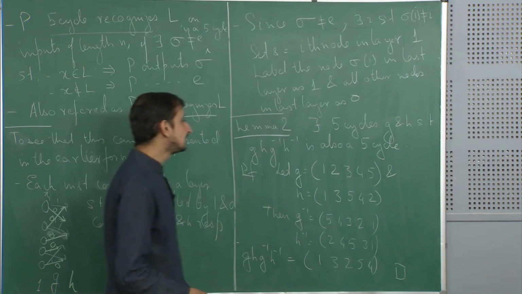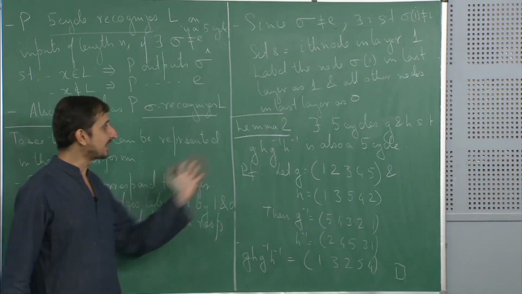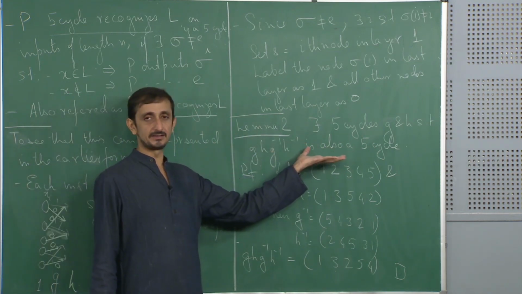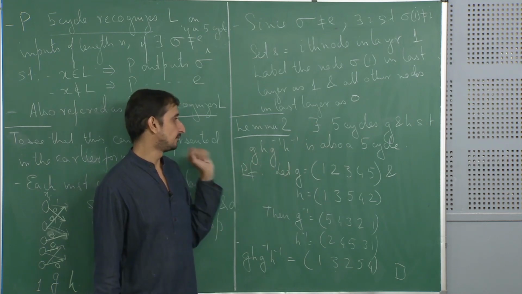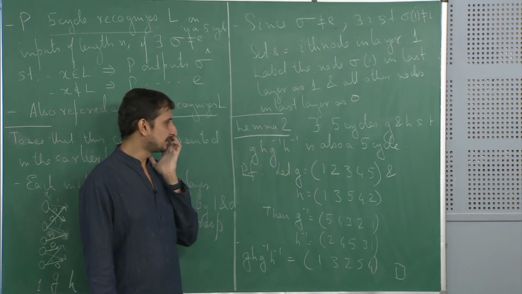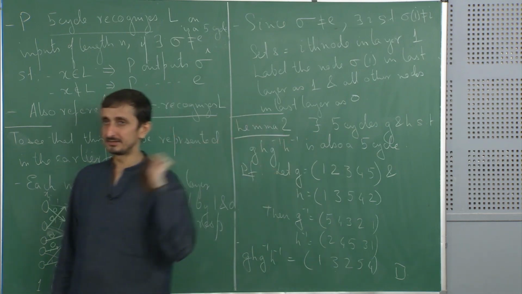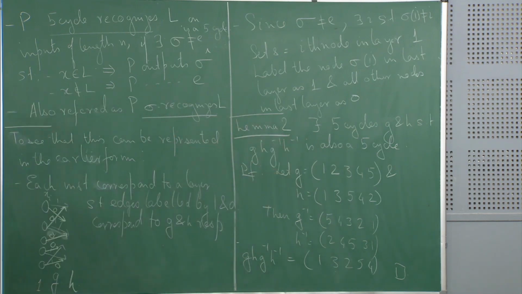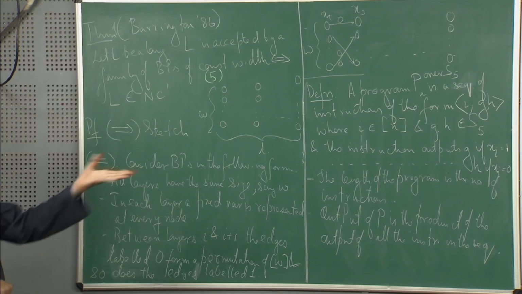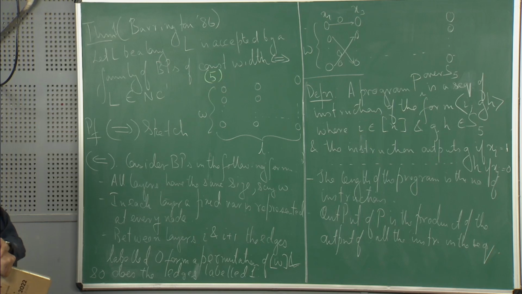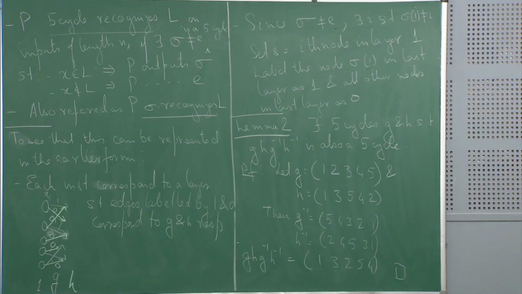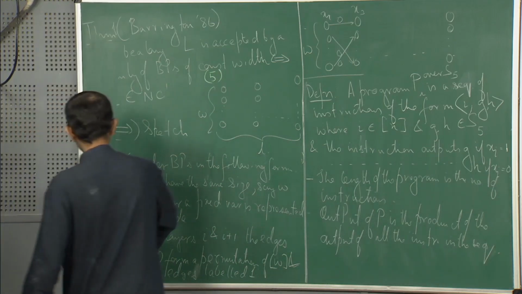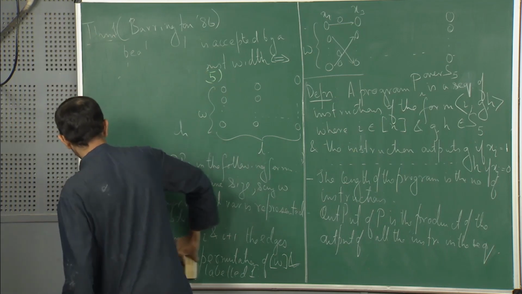Now the question is why this? Why are we looking at 5 cycles, and why do we need this? I will come to this intuition in a while. Why suddenly do we have these magic two permutations, and what is the application of this? The next one is another very standard result in group theory.